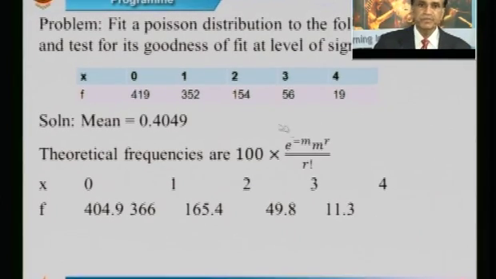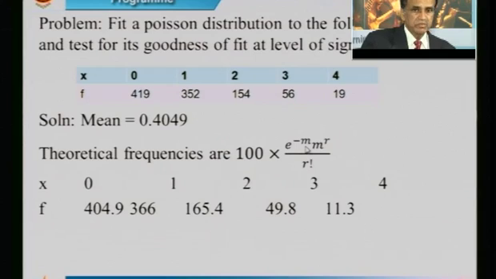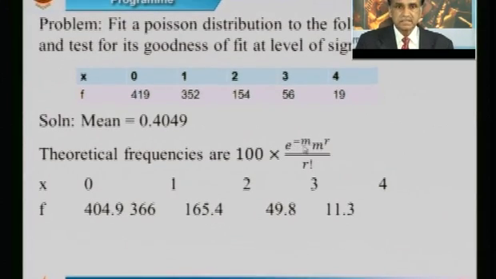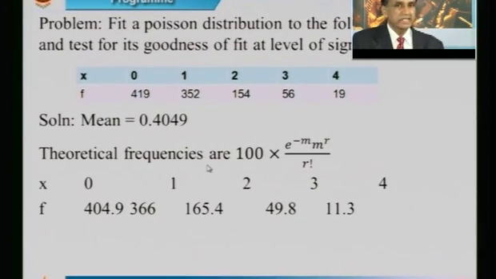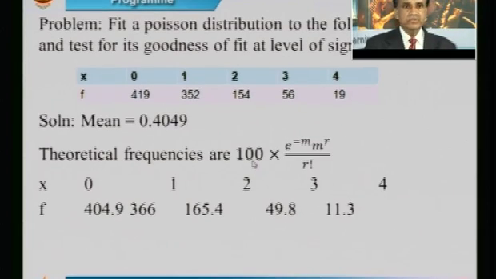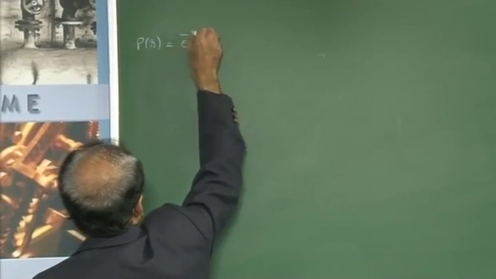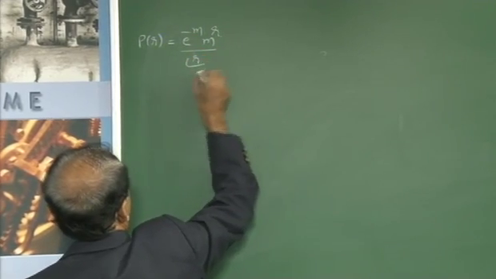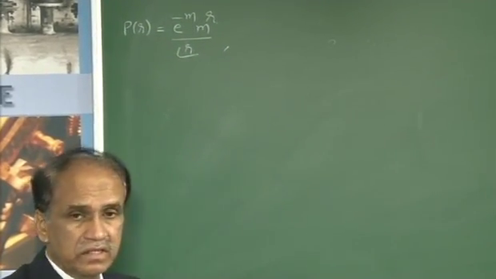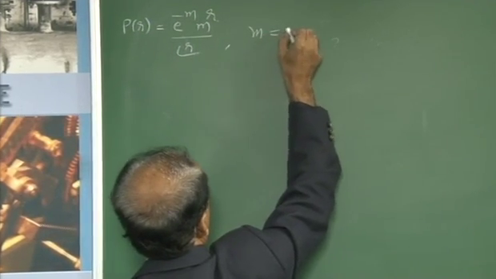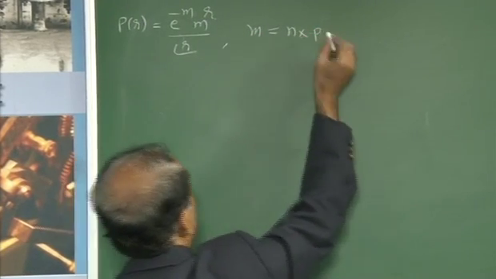But in the case of Poisson distribution, we take that arithmetic mean as m, which has been derived using the probability distribution due to Poisson analysis. Then e to the power minus m, m to the power r divided by r factorial, multiplied by this 1000. How these new values are going to be obtained, let me explain. We have the Poisson distribution, that is P(r) equals e to the power minus m, m to the power r over r factorial. That is what I was telling. This m comes from the product of n into p, which is from binomial distribution.